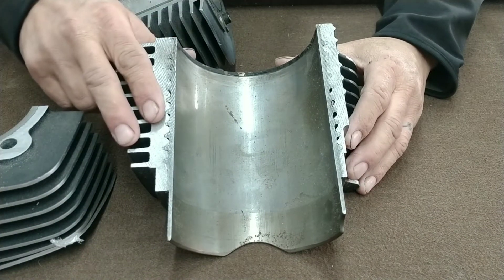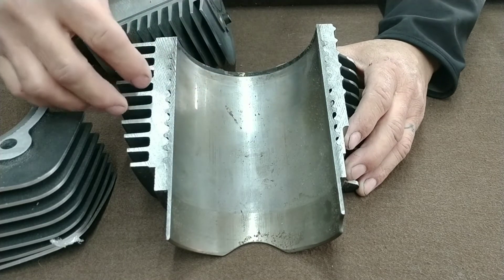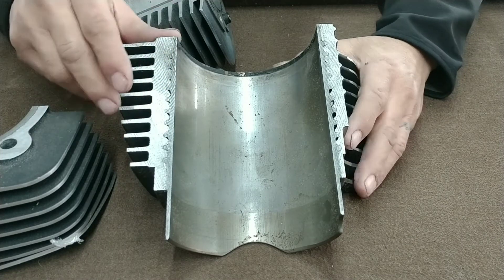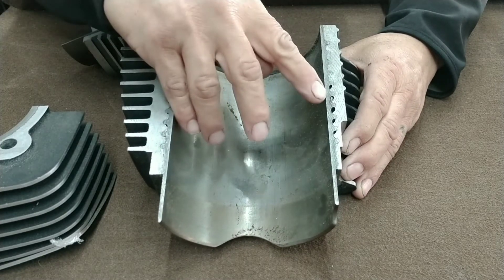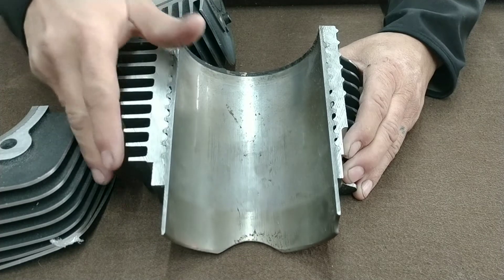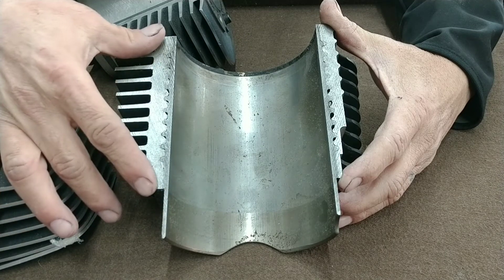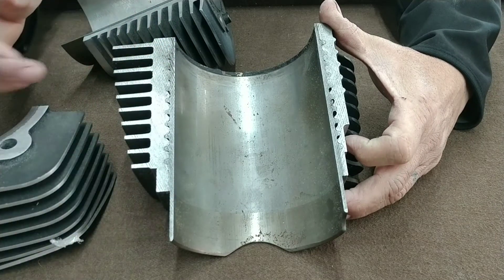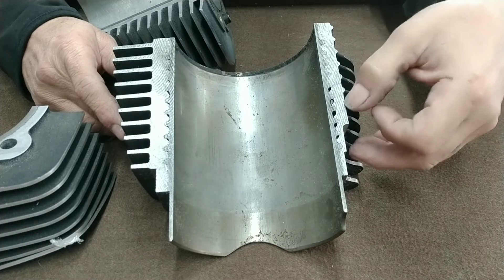First, let's talk about these cylinders here. These cylinders have a steel sleeve that's been machined with grooves on them, and then they get poured into the mold. You can clearly see where you get a little bit of air pockets and kind of distortion between the steel and the aluminum. You can also see that the sleeve is not centered in the cylinder casting — this side has less, this side has more — and most importantly, you don't have a good seal between the steel sleeve and the aluminum casting.